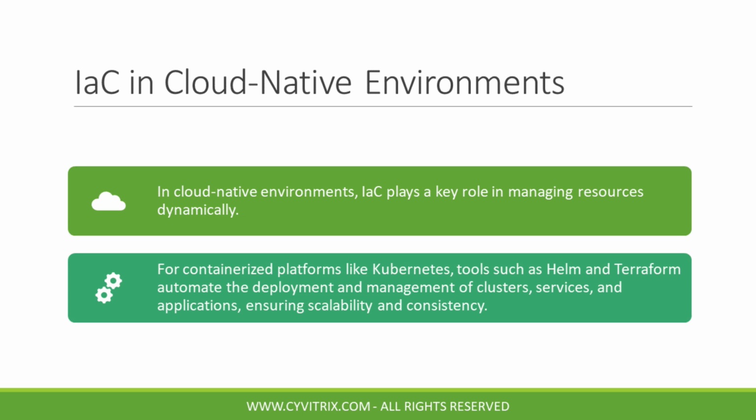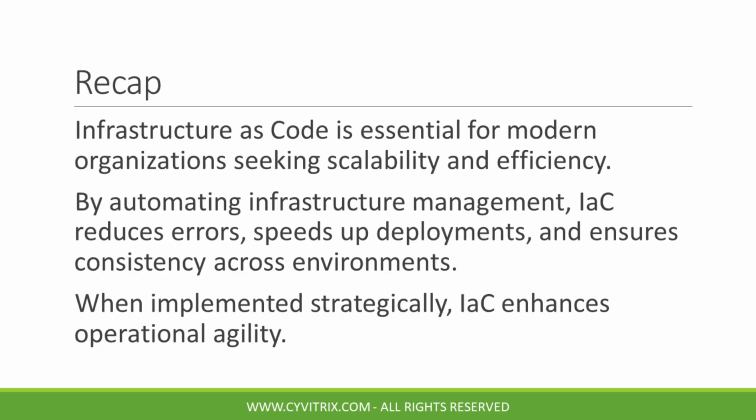Infrastructure as code is an essential practice for any modern organization looking to efficiently manage its IT infrastructure. By automating the provisioning and configuration of infrastructure, IaC reduces errors, increases deployment speed, and provides a consistent way to manage resources. When implemented with a clear strategy and the right tools, IaC enhances agility, security, and operational efficiency, making it a fundamental component of modern IT and DevOps practices.